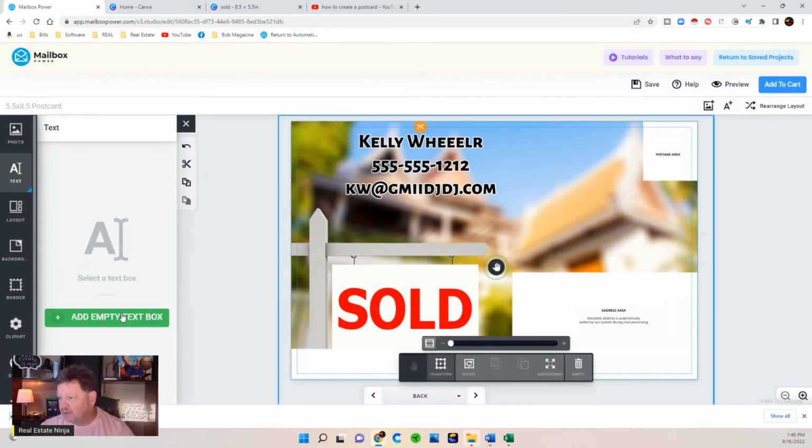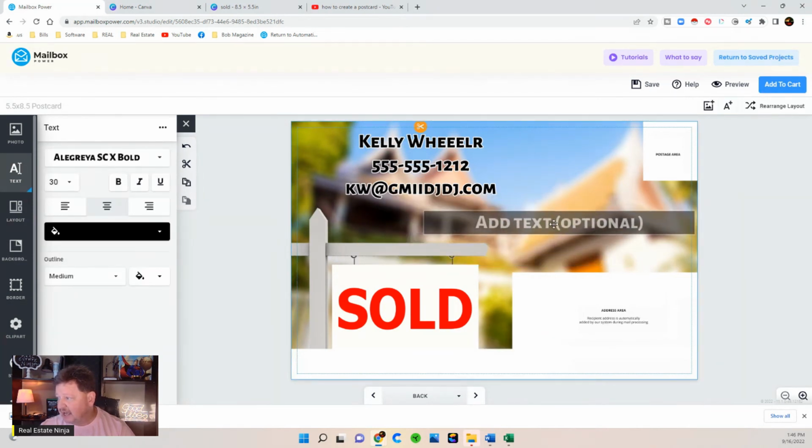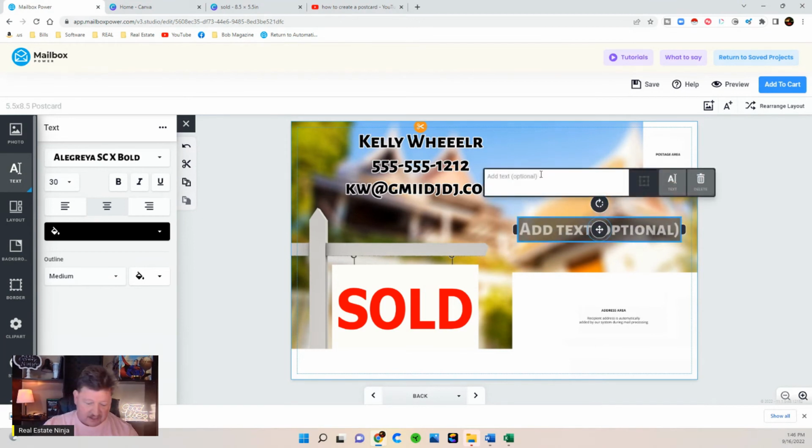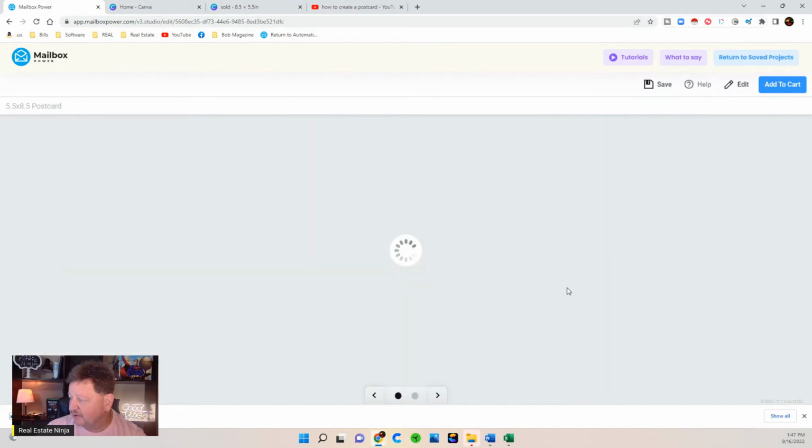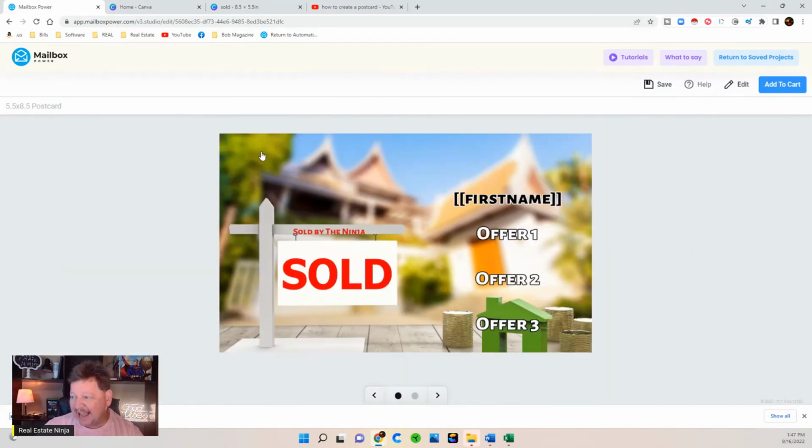And then over here, what we can do is add another box, and we can basically throw out another offer, whatever you want, right? Whatever you want right there. And guys, when you're done, you simply hit save. Let's go ahead and preview it. There's my card, and I can put whatever I want on here, right? My offer is going to be: I just sold a home in your neighborhood for $20,000 over ask. Let's talk. Whatever your offer is, you can create some amazing standalone cards.